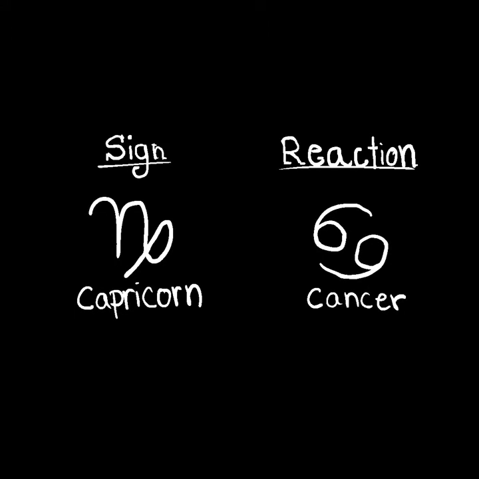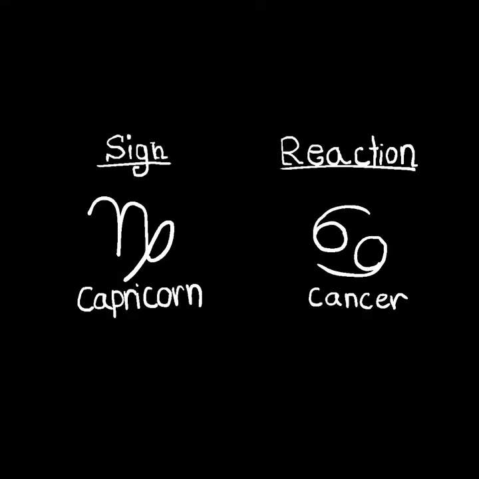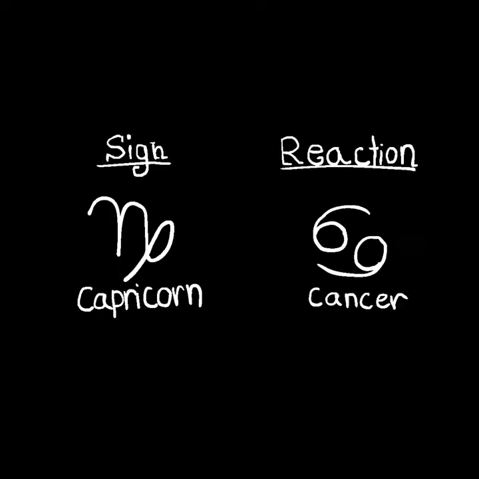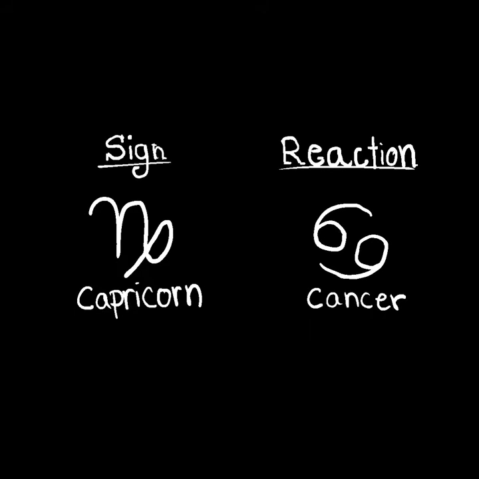So next up, we have the sign of Capricorn, and planets in Capricorn as well. So what is the reaction that you get? Well, Capricorn is the sign of responsibility, restriction, duties, and of time. The planet Saturn is associated with the sign of Capricorn. It's the ruler, and Saturn is all of those themes, and it's all about materializing things in a practical and patient manner. And it's all about consequences and responsibility.